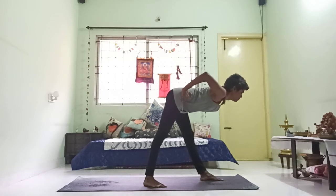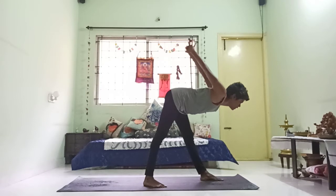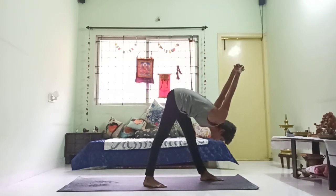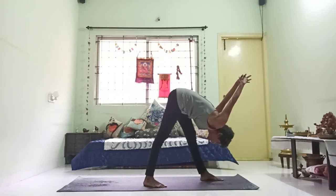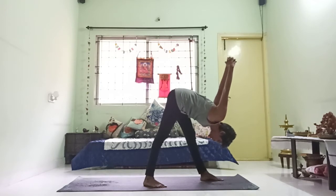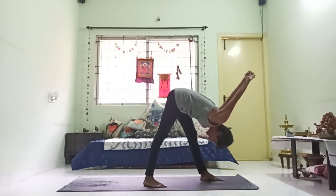Inhale, lengthen spine. Interlace fingers behind the back, squeeze shoulder blades. Exhale, start folding forward onto your right leg. Visualize the chin wanting to go beyond your right knee. And keep moving the shoulders away from your ears. So if you can bring the interlaced palm beyond your head, keeping the shoulders away from your ears, try and do that very slowly.